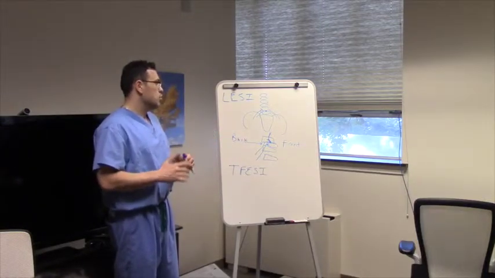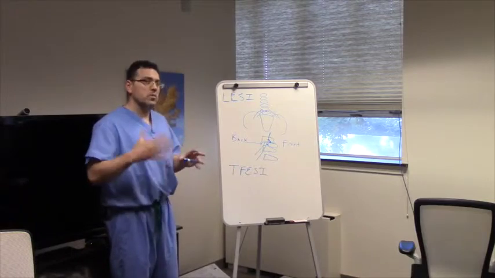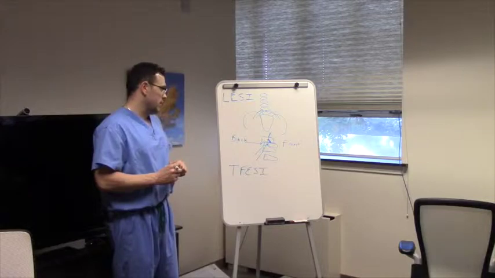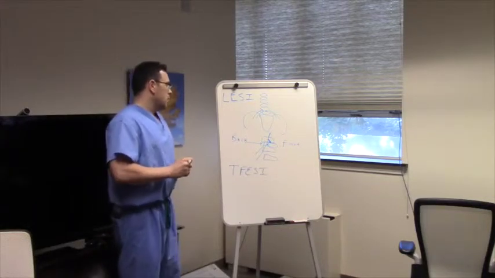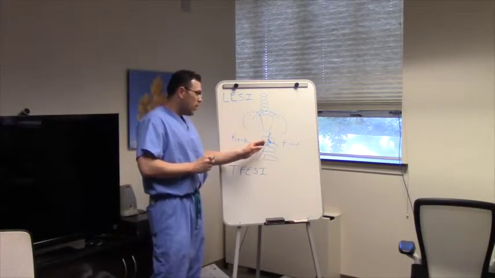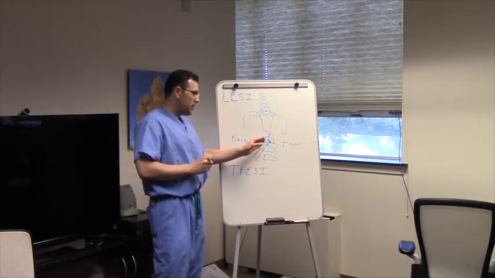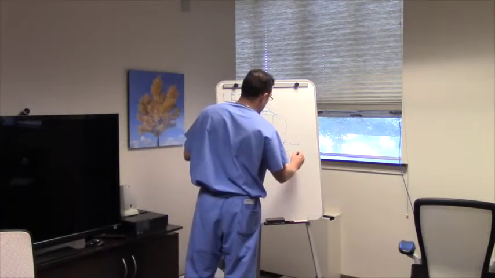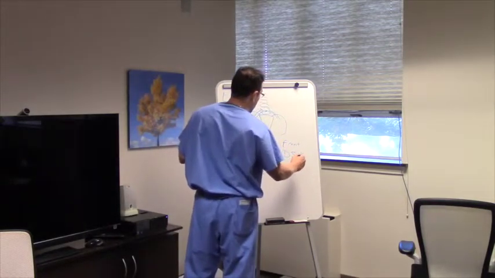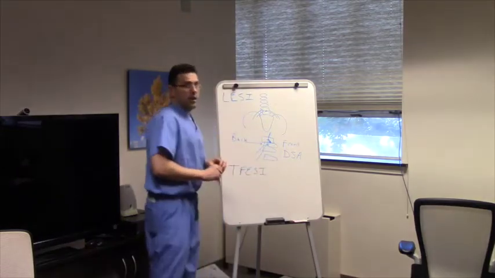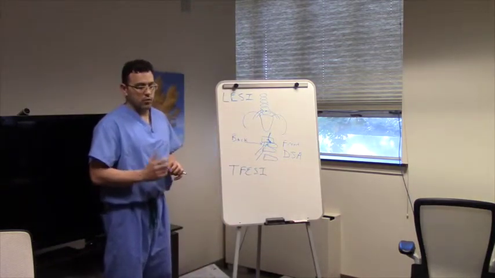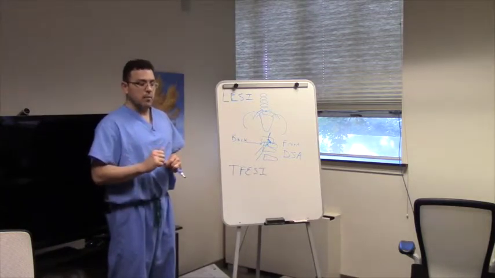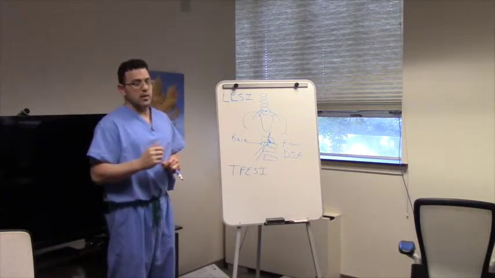You still could damage it with the needle, so there are still risks, but at least with the Decadron, you have an extra added level of safety. To make sure that we're not in a blood vessel before we inject, the new standard is to use DSA, which stands for digital subtraction angiography. We'll ask the fluoro machine, we'll inject contrast, and then the fluoro machine will go off, and we'll watch the screen and see if there are any filling defects.